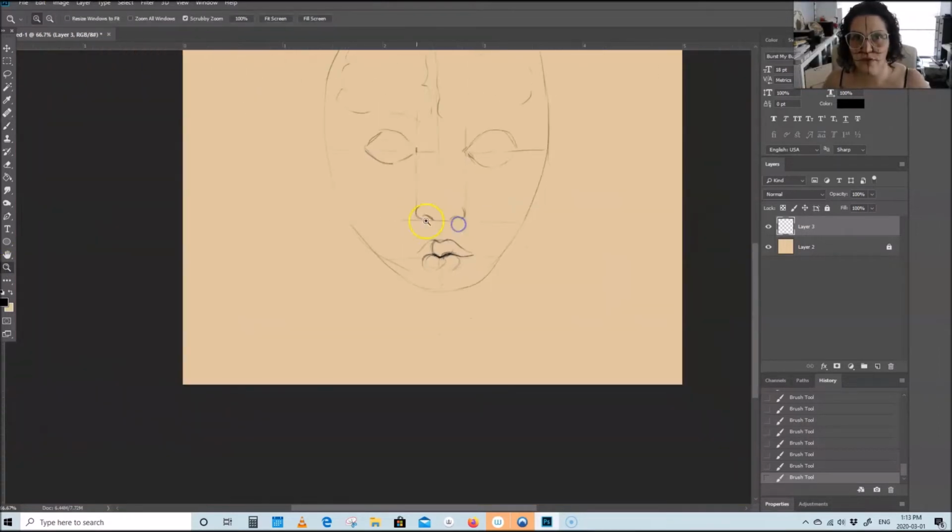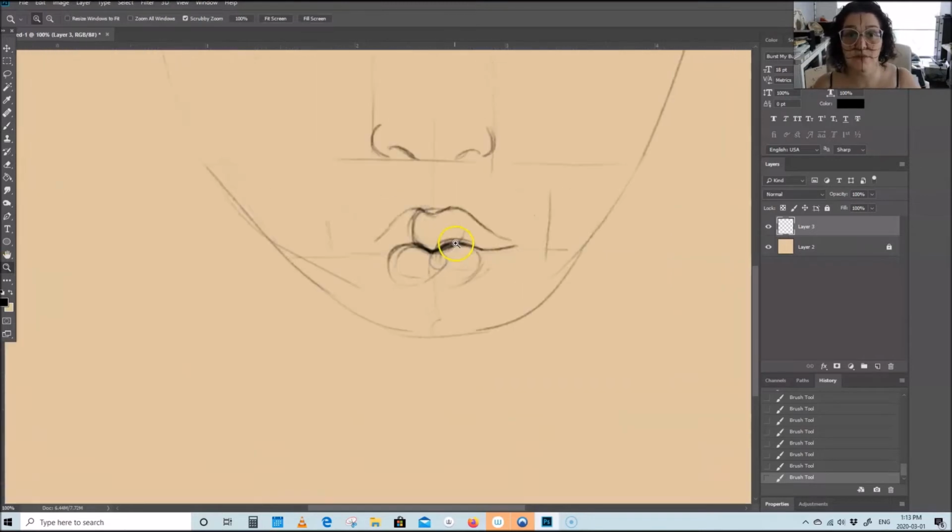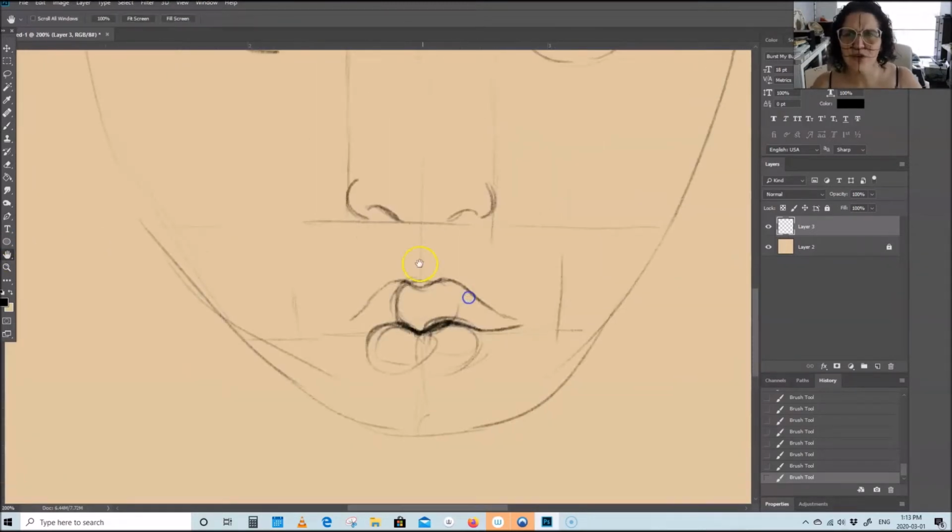I forgot to measure where the mouth should end. That would really help me because I'm making a teeny tiny mouth, I see. It's kind of like here and here. Oh, that's too big of a mouth for me. So this is my adjustment now. It's not really where the mouth should end. Usually it's where the line of the smile would end. So let me make this a little bit bigger. And there you go. So that will be kind of like my dark area. We'll pretend that it's good.